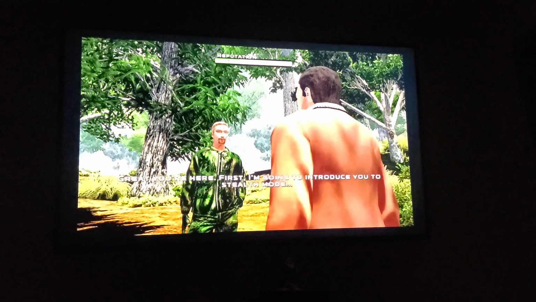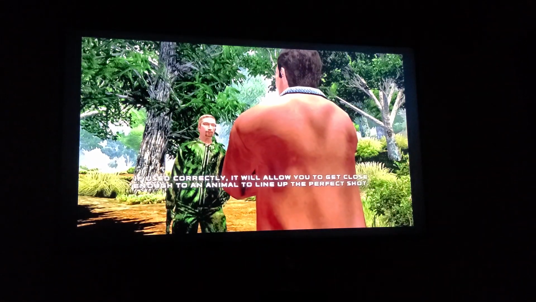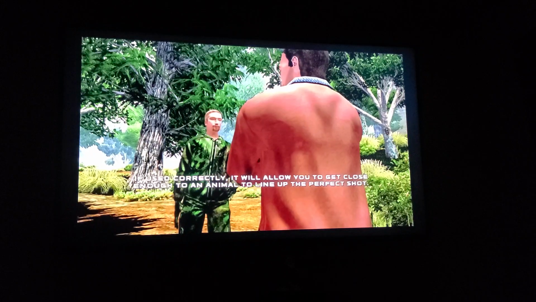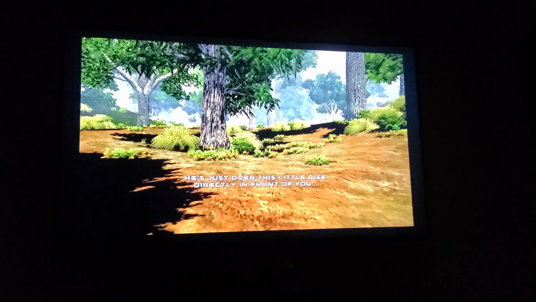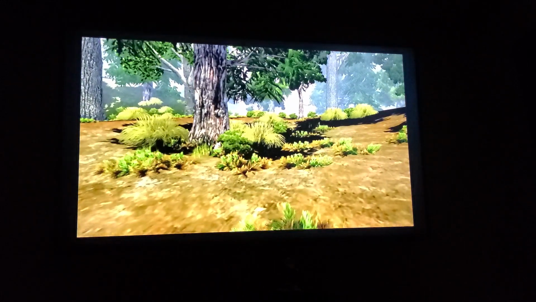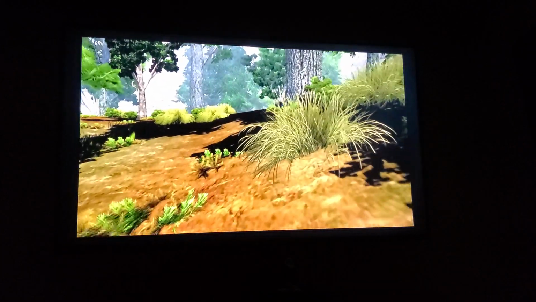Sorry, I'm coughing. Great, you're here. First, I'm going to introduce you to stealth mode. If used correctly, it will allow you to get close enough to an animal to line up the perfect shot. There's a deer just over this hill. Stick to the edge of the pass to avoid being spotted. He's just over this little rise directly in front of you. Alright, so right up in front there, right on the pathway, is the deer.